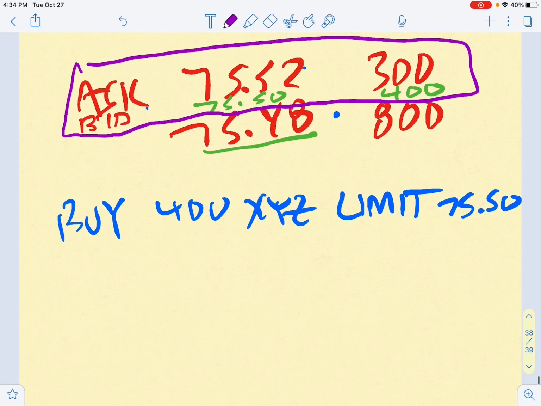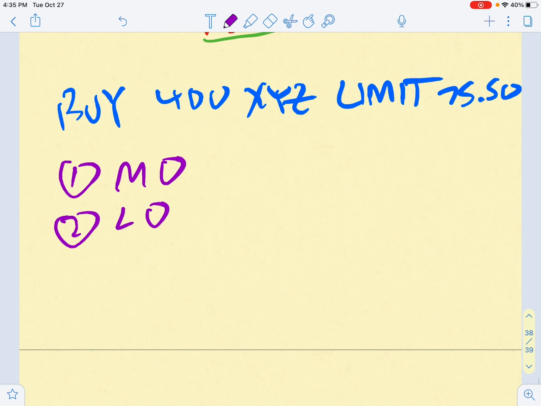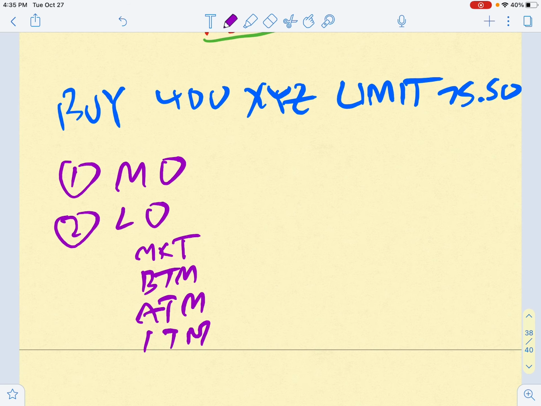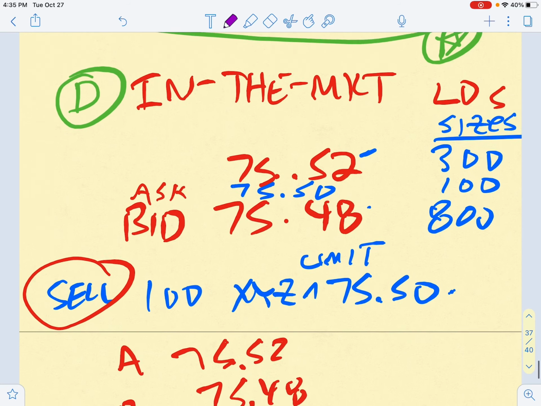So we've looked at 4 types of limit orders, okay? Well, let me backstep. We started off with market orders, okay? Then we talked about limit orders, and there are 4 types. Marketable, and behind the market, at the market, and in the market. Trivia question, which one of these limit order types makes a new market? We just saw in the market limit orders make a new market. Okay, so there we go with that.